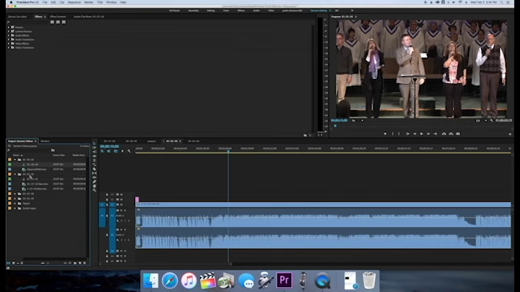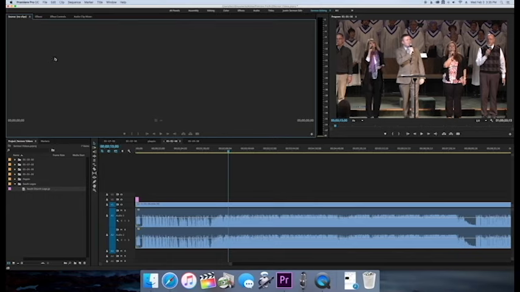So this is the bin for the 17th. It has a couple of raw footages and the sequence. The 24th, which has, again, raw footage and the sequence. So various things down here. This is a file system where things are going to be stored. The one that you're going to use pretty much every week is South Logos, and it just has the South Church logo.